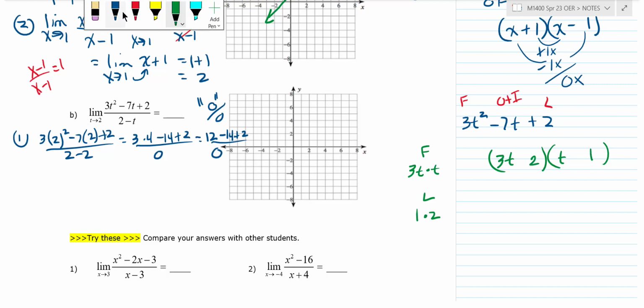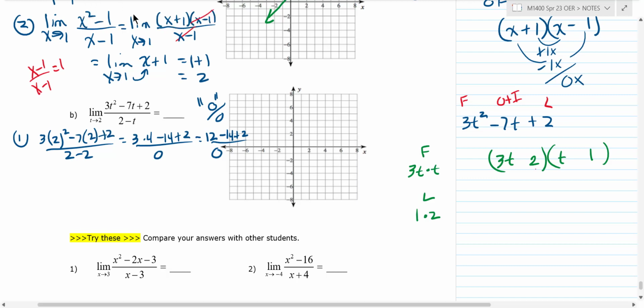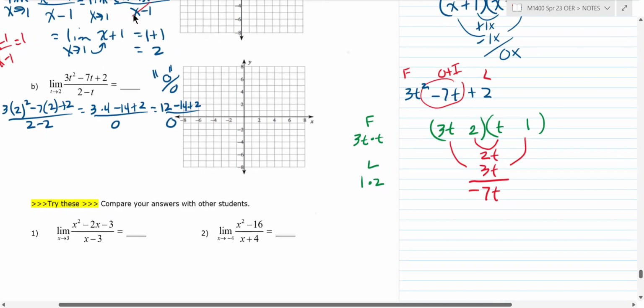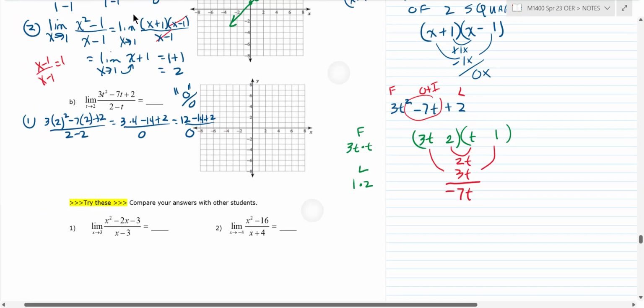Now, one of the keys to being good at factoring, in my opinion, is not to worry about the signs until the very end. Just look at this, okay? That inside term, 2 times t is 2t, so write it down on your paper. The outside term is 3t times 1. Write it down on your paper. And then you know that when you add those, they need to add up to negative 7t. So what's going to happen on this is there's no way to get this to.